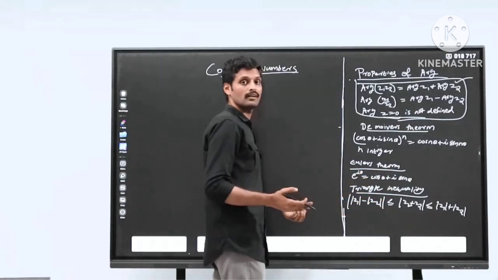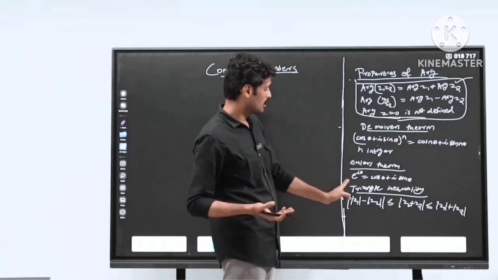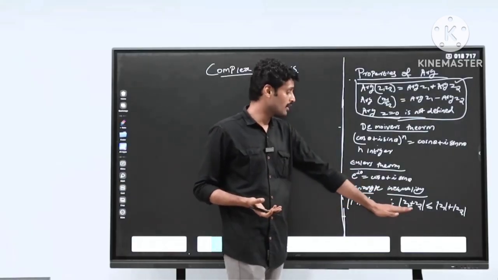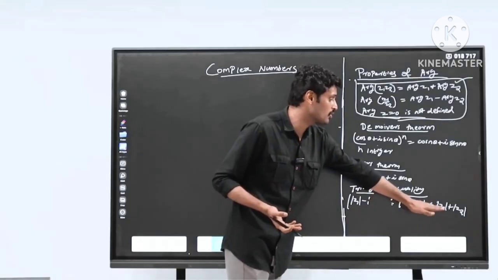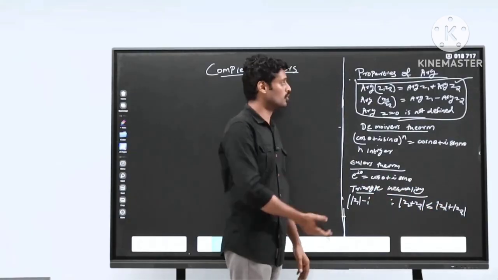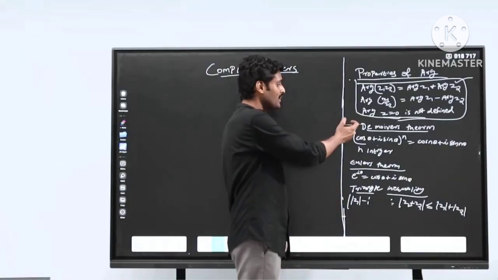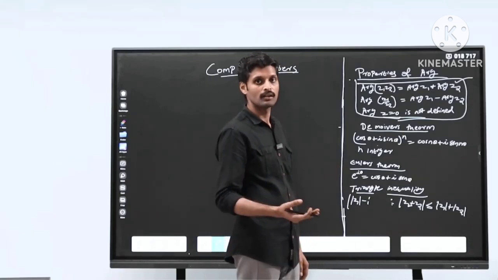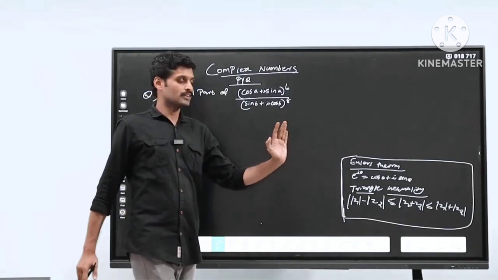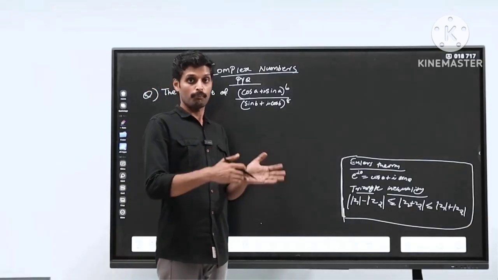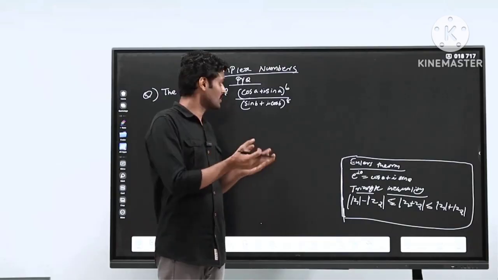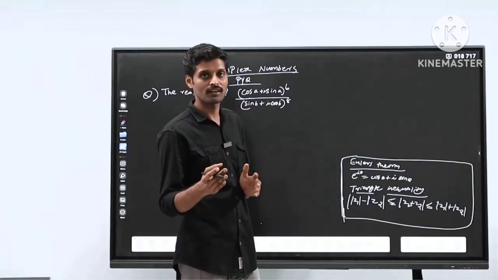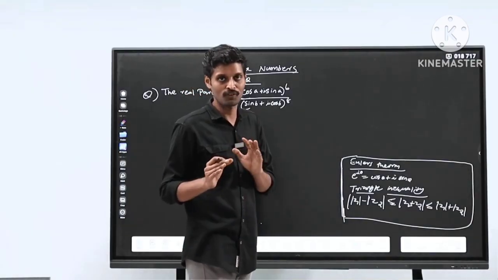And the triangular inequality, as we know, mod z1 minus mod z2 less than or equal to mod z1 plus z2, less than or equal to mod z1 plus mod z2. So these are the major properties and theorems that we use to solve some problems in the later part. So please note it down. So we already discussed the major theoretical concepts of complex numbers. So we are moving towards some PYQ session.